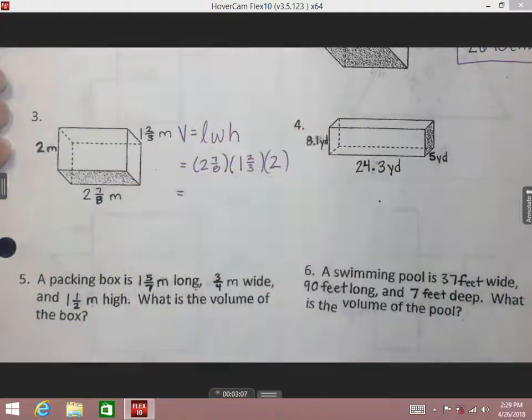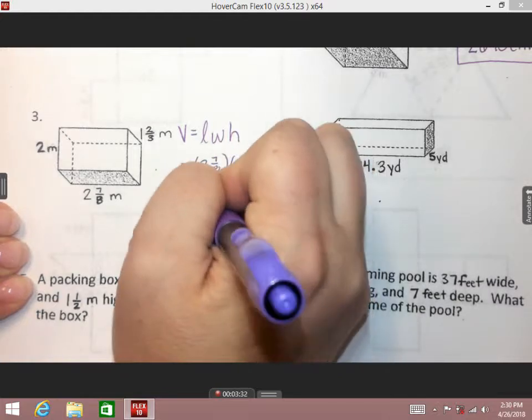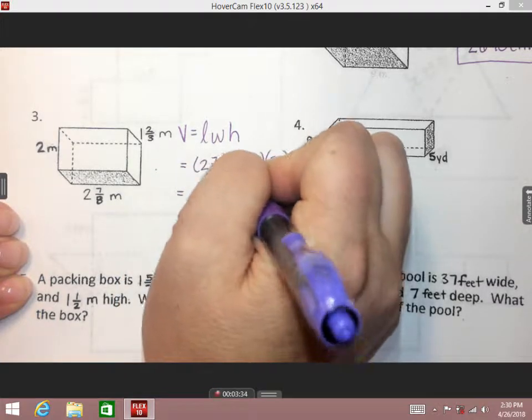All right. At this point, please make sure that you can type in those fractions using your calculator correctly, or you can work out the fractions correctly. If you are not getting the correct answer, but you're using those numbers, I need you to see me in the morning so we can figure out either is there a setting in your calculator wrong or are you typing it in wrong, and get that figured out before you take the test. So when I multiply that in, I should get 9 7/12 meters cubed.